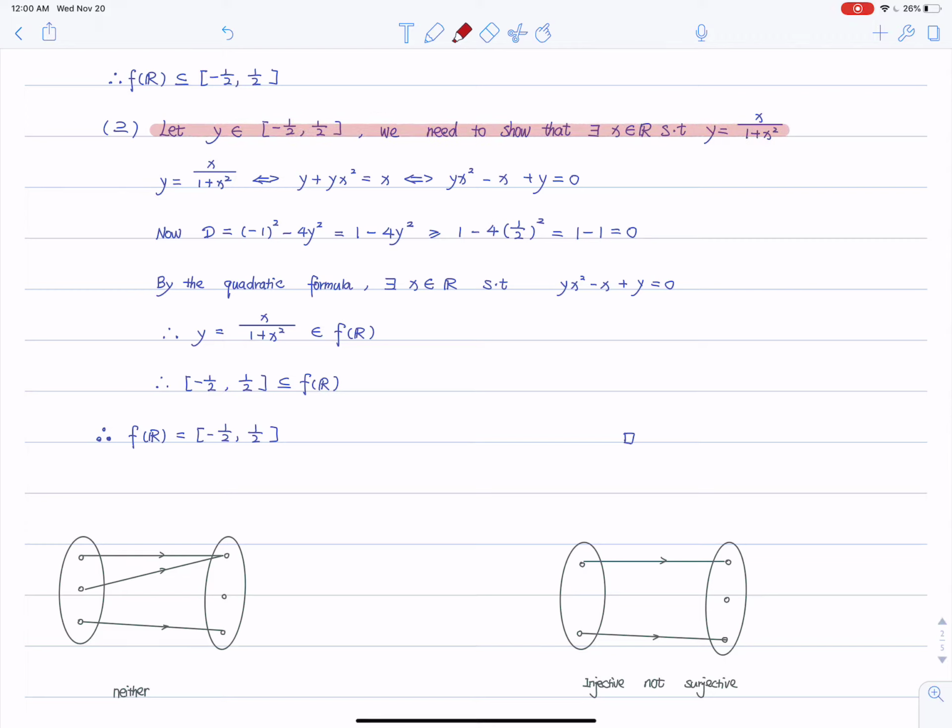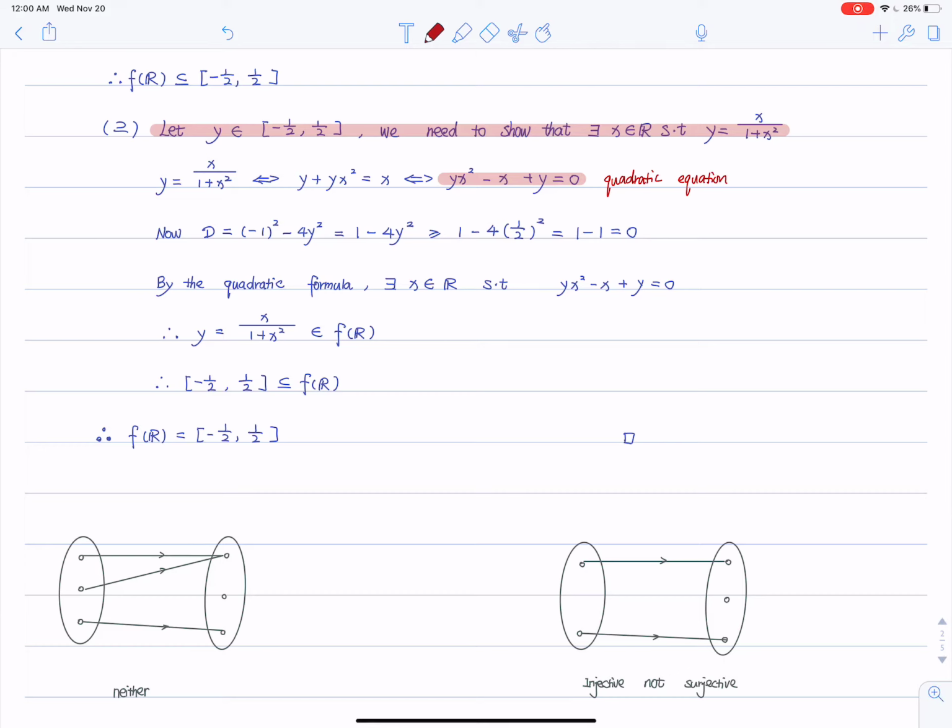And try your best. What I mean by try your best, here is a typical way of doing this. I'm pretty sure everyone learned this in lecture. You try to manipulate it such that the whole equation becomes a quadratic equation. Okay, so this is a quadratic equation, which means you can use your quadratic formula. What do I mean by that?